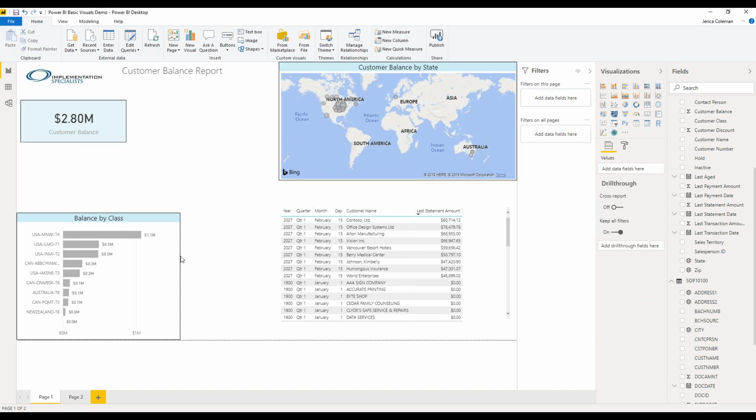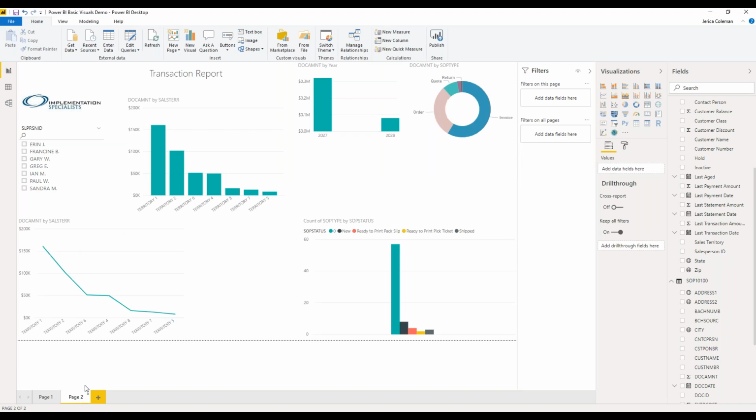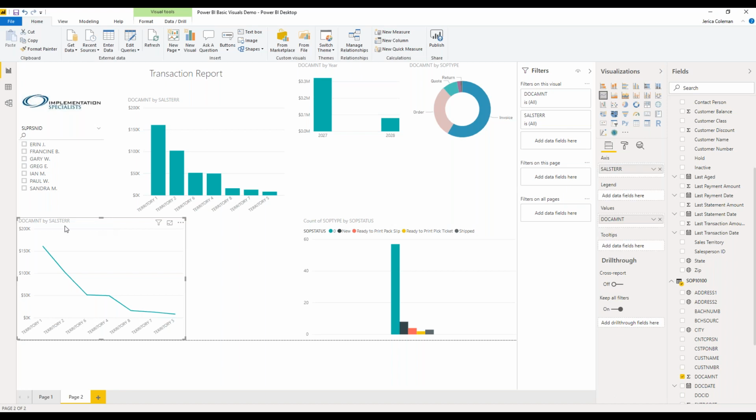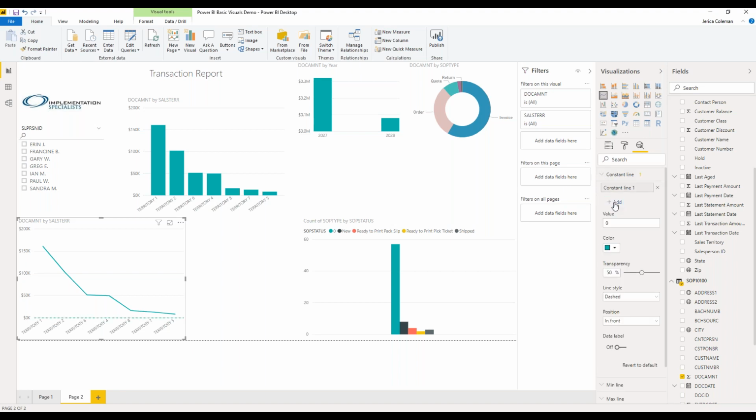I know we talked about analytics a little bit earlier, and I know we're getting close to our time here, so I want to make sure we get these. We're going to do the analytics on this line chart here. We have the visualization selected, and your analytics are here at the magnifying glass icon. In here you can add a min line, max, average, median, everything like that. But where I see this most often used is with a constant line. Maybe you have a certain goal or a threshold that you want to stay within. We're going to add a constant line to pull that out on the visualization, instead of trying to figure out, okay, where are they at this point? Are they up? Are they down? So we're going to add a constant line.